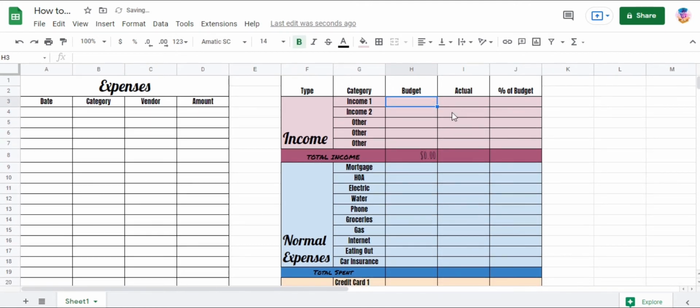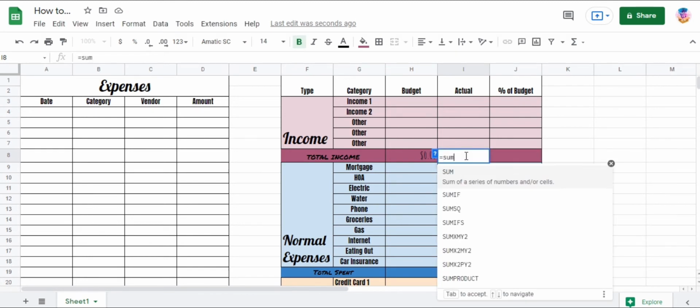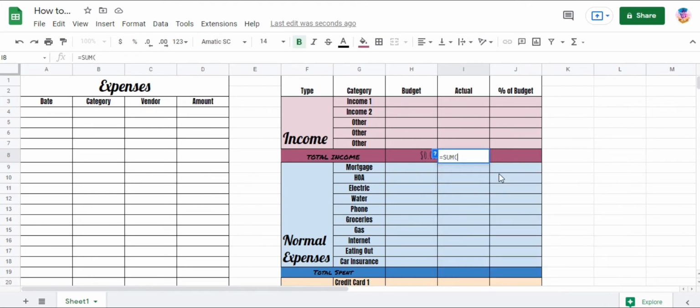So you would do the same thing for the actual side. Click there, equals, sum, and then you can highlight what you wanted to add, close parentheses, enter, it'll add the sum for you. Now, I've already done this to these two boxes, that's why it's already in dollar signs, but generally it'll just put a 0 there, and all you have to do is click on it, come up here, click on the format as currency so that it knows it's going to calculate it in dollars.